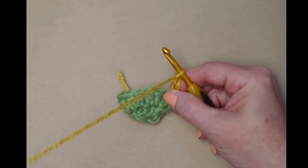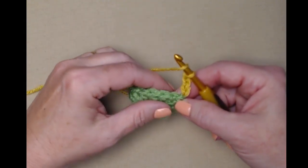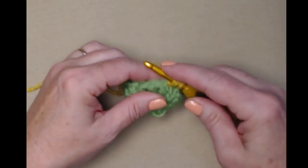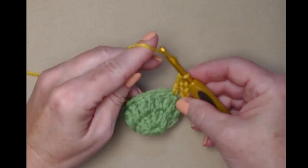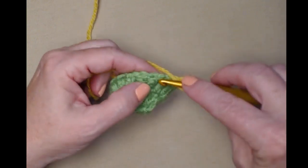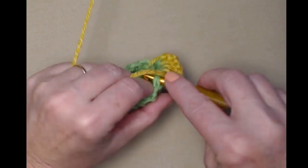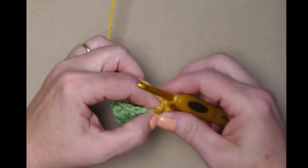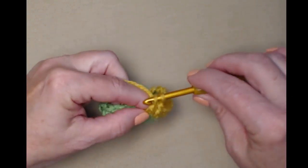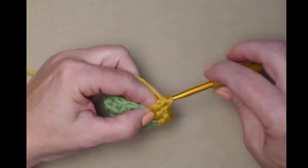All right, now for row 3, we're going to place 1 double crochet in each of the double crochets around. Our chain 3 counts as our first, so we'll go to the next one and stitch a double crochet. And we're going to stitch 1 double crochet in each stitch around. And because we have 15 double crochets, row 3 will have 15 double crochets. Try that one again. There we go.